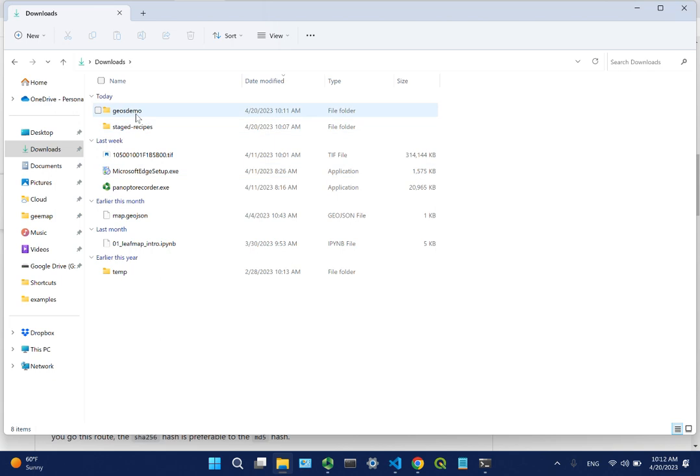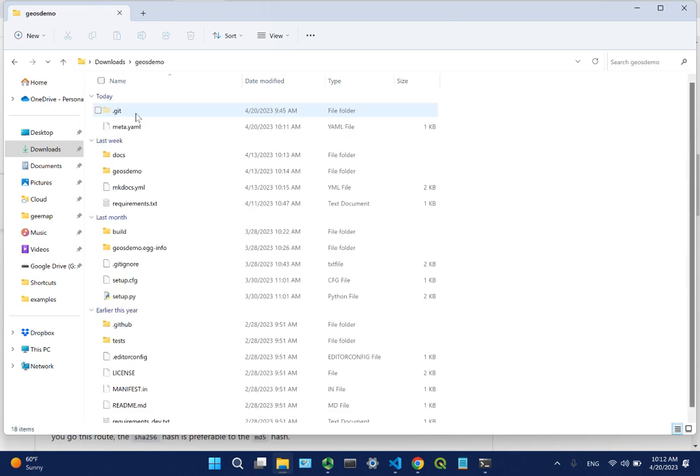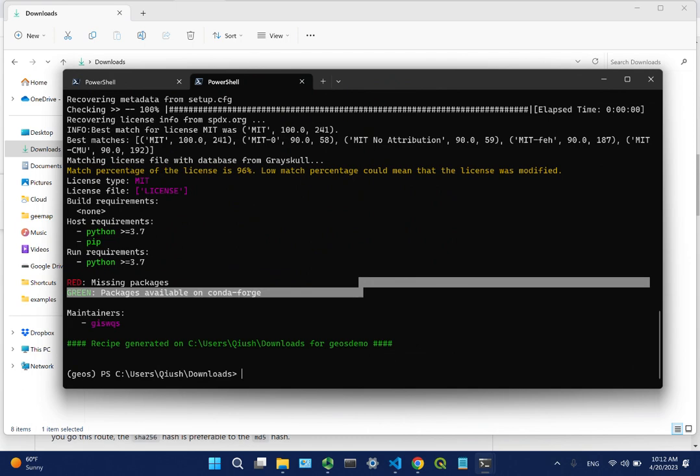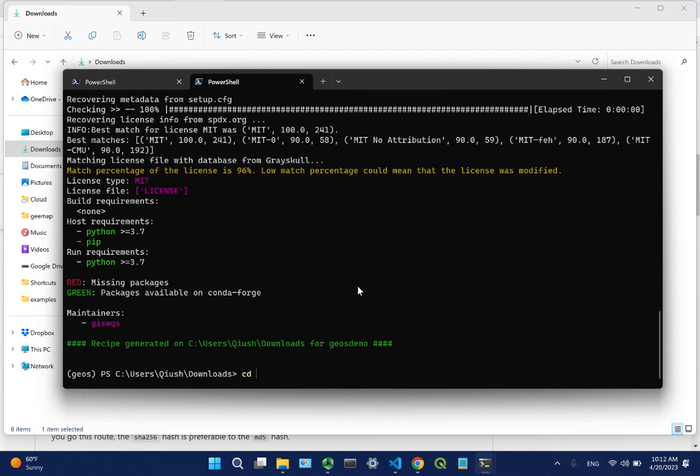I'm not seeing it here. Oh, actually it's this one. Meta.yml is this one, but let me change to another directory so it's less confusing, because I already have the repo in here for my package, so it's going to put that one in there, so it's not good. So let me just change it to something else.